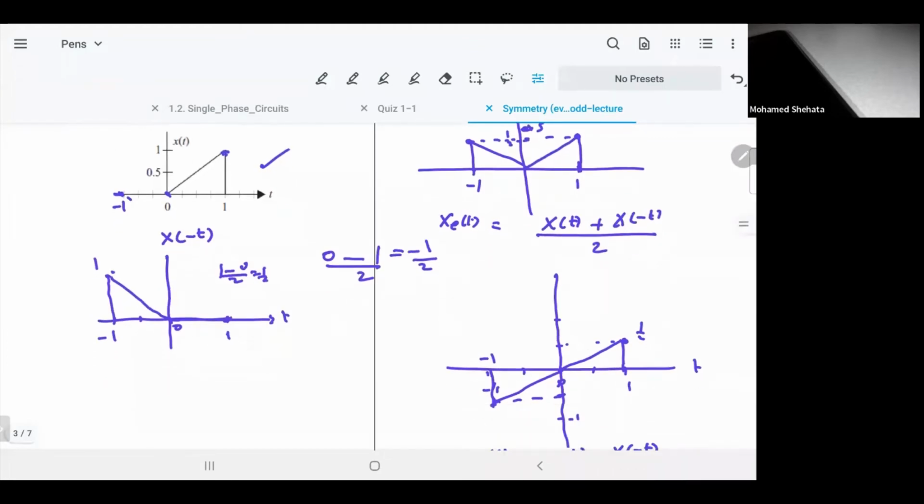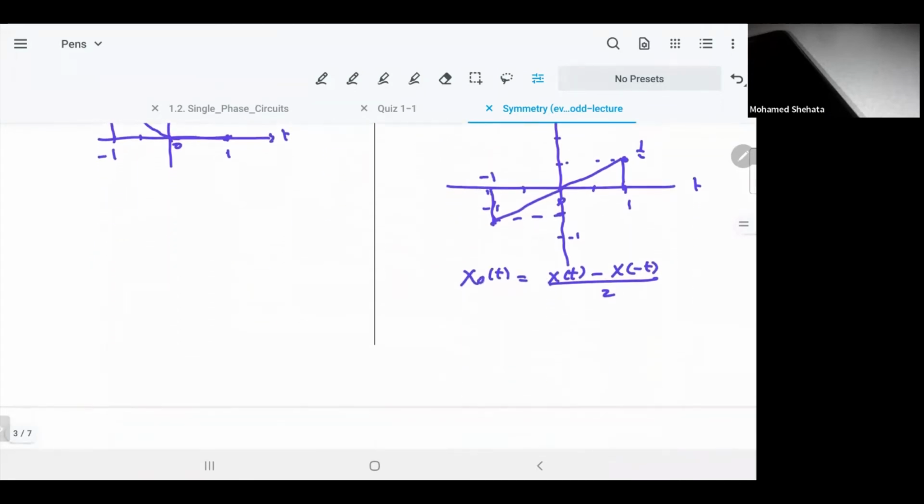Is it the y value or the 1? The y value? Or the t value for 1? Oh, you mean, okay. The value of the function at t equal 1 and the value of the function at t equal -1. Yes, that's what I did. I don't want to call it y of t because we will have x of t and y of t. So this is the function x of t, the x-axis is t, and this one is x of t. So that's how you get the odd and the even function.